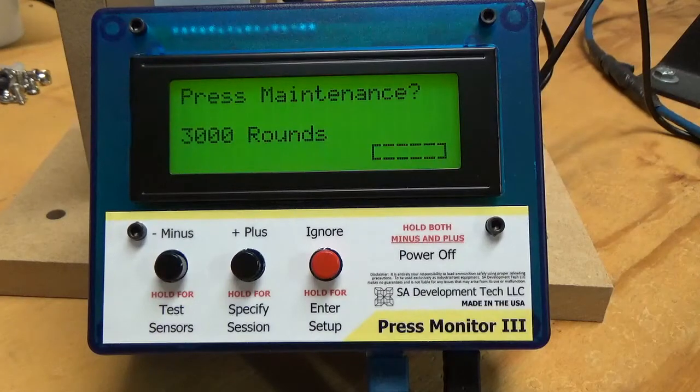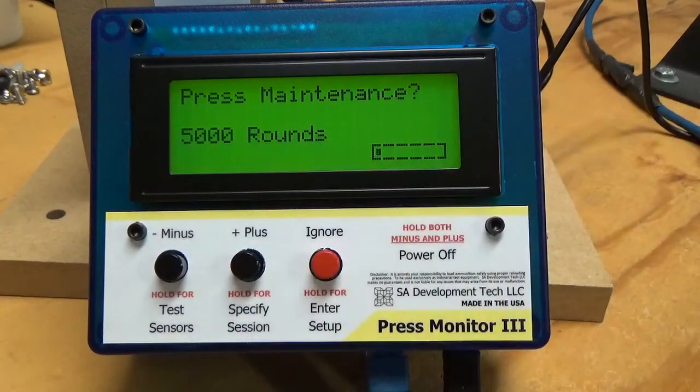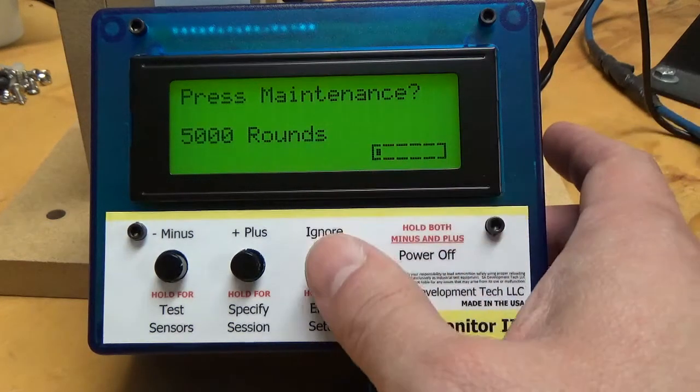The first one has to do with press maintenance. If you want it to let you know after, say, 5,000 rounds that it's a nice time to lubricate the press, do any kind of maintenance or cleanup on it, this will remind you. It'll keep track of how many rounds you load, and when your 5,000 rounds is up, it'll start issuing a reminder letting you know it's time to do that maintenance.